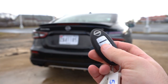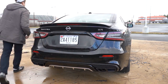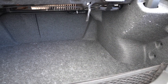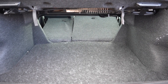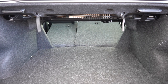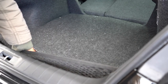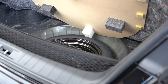Around to the back of the Maxima for the trunk: there's a button on the key fob, a button by the driver's left knee, and a rubberized button on the trunk itself. Once opened, cargo capacity comes in at 14.3 cubic feet. There is a 60/40 split, so the rear seats fold down for extra space. Cargo lighting is included, along with large grocery bag hooks. Lifting the cargo floor, you'll find a spare tire — not a fixed flat — which I also like.